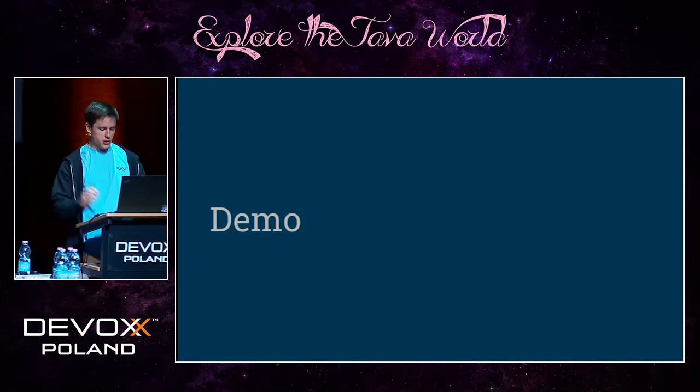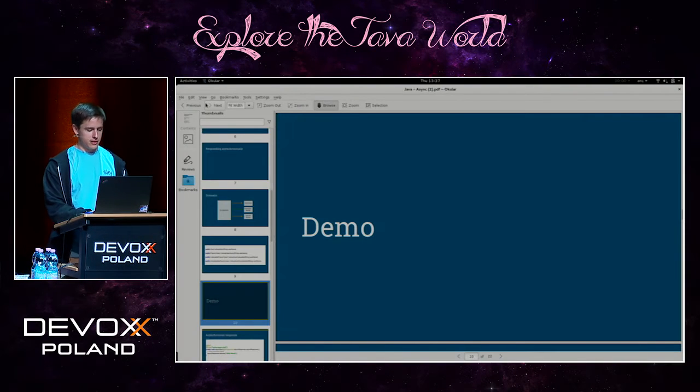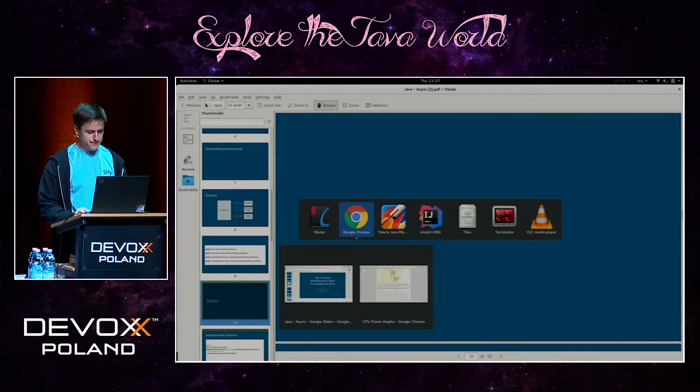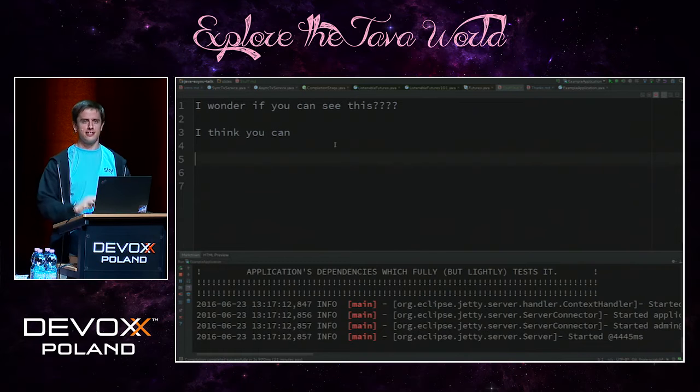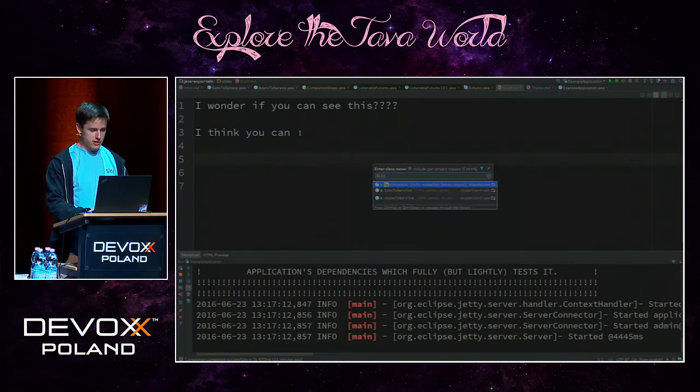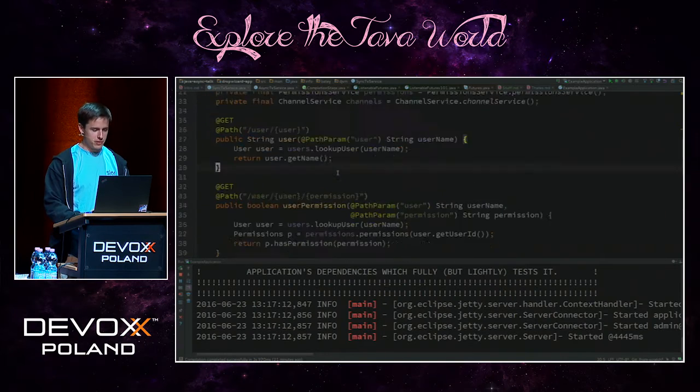So rather than show code on slides, I thought I'd just go into a demo and start coding some stuff up. So can you see this? Yes. It's big. So this is a perfect screen for doing live coding. So this is not the real sync service, which is going to allow you to watch television in the UK. It is a much simpler version.